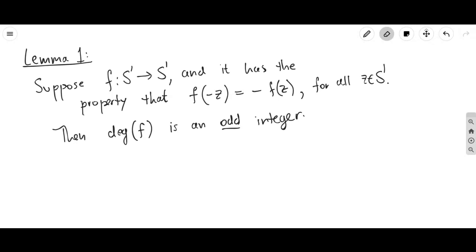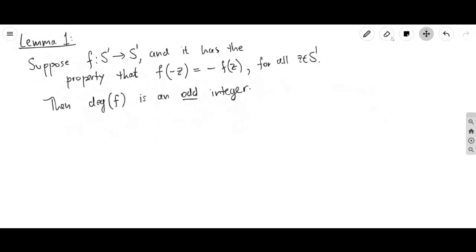So this is believable. I mean, it's quite believable, but it requires proof because you really do not know anything about how f looks, and you have to resort back to the definition of the winding number for this to work. But let's accept this lemma for now. This lemma is a little bit technical. I do not want to prove it at the moment. I'm going to return to it. I want to mention lemma 2, and then we'll prove the Borsuk-Ulam theorem, and then we'll return to lemma 1. So this is lemma 2.